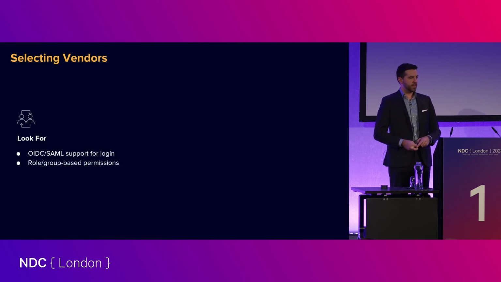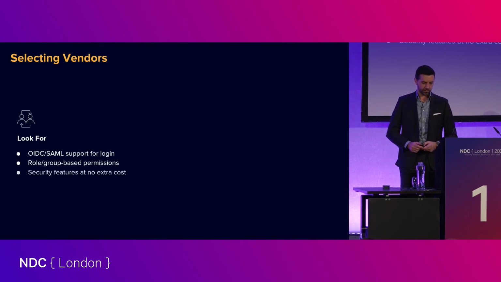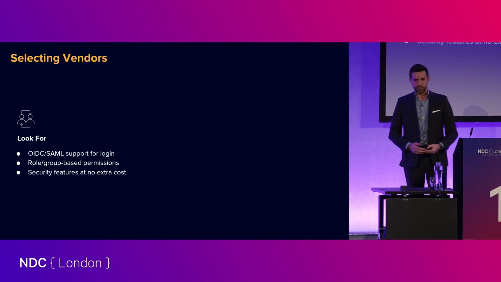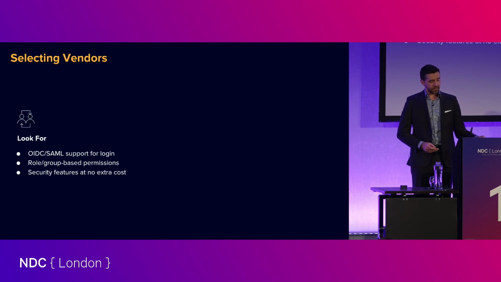And we also want a system that supports role or group-based permissions instead of user-based permissions, because anytime a permission is attached to a user, that's something you just have to track over time and remove it when it's no longer relevant. And we're looking for providers that offer all of the security features at no extra cost. And the reason I say this is because security, to me, is a shared responsibility, right? It screws all of us over when there's a breach, us and our vendors, and so we should all be working collaboratively on this in order to minimize the risk of that happening.